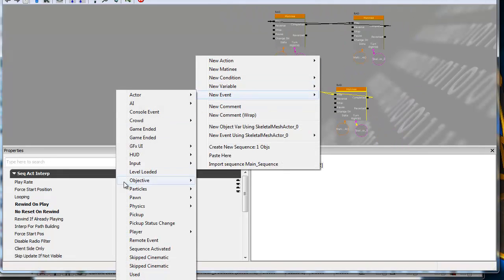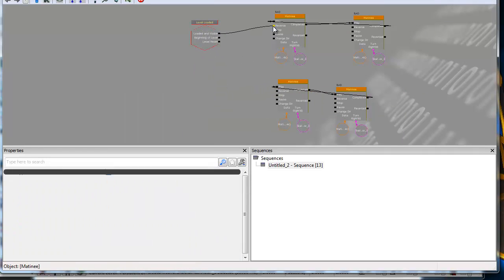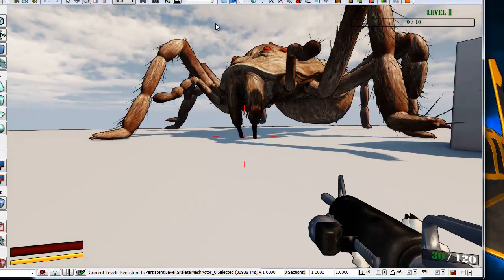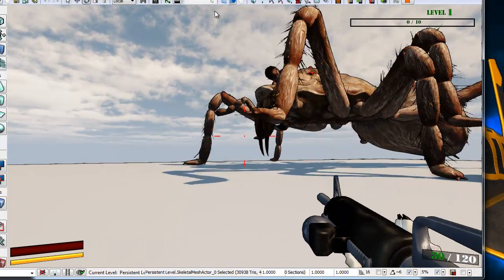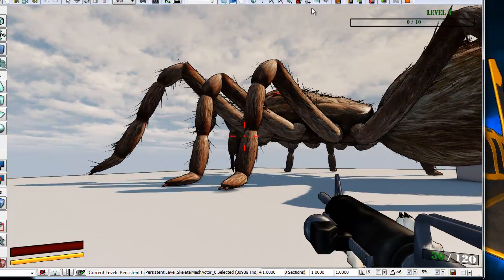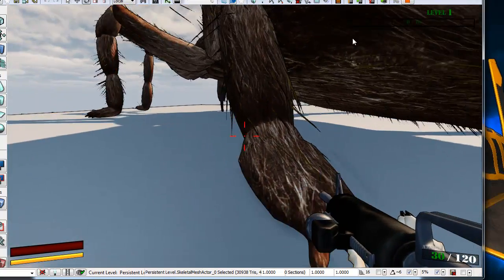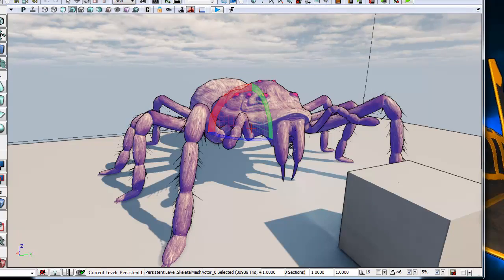Now I'll do a new event, level loaded, and we will try our good one first. So he turns in place, and then does an animation, bam, slams his feet down, turns in place, does another animation, bam, slams his feet down, turns in place, and the feet are planted good. Okay, you can see that they're planted good. And slam.